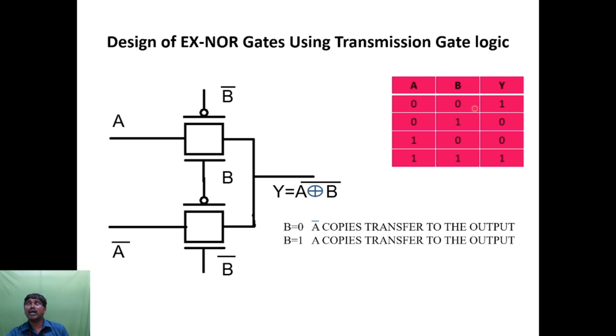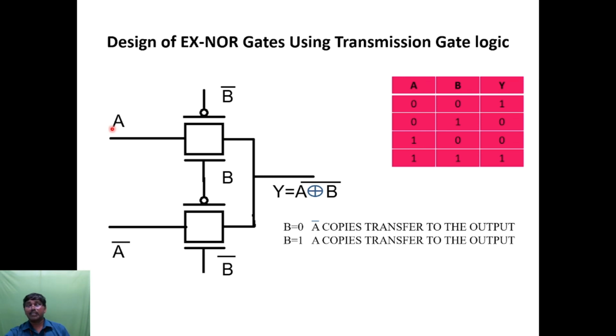Now control input is high, 0 will be transferred to the output. Here control input is at high, 1 will be transferred to the output. That is why here I am designing the transmission gate. When data input is A and B is equal to 1, this NMOS will be on, and B bar is equal to 0, that means this PMOS will be on. This PMOS as well as NMOS are simultaneously on. This is nothing but a bidirectional switching. So both will transfer the A input to the output of the circuit.